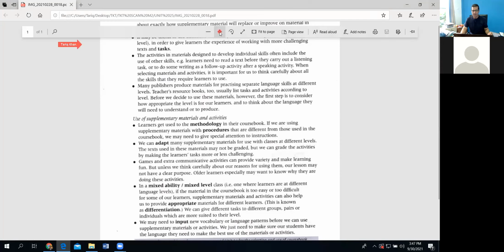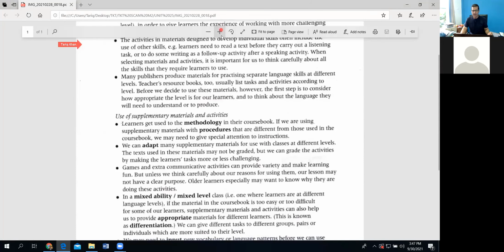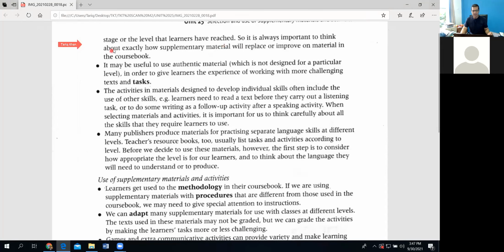But actually, that material, that activity will not be at the right stage or level the learners have reached. It might be a very nice looking activity. They are telling you nicely what to do. Okay, I would like to do this activity. But it may not be suitable for the level of the students in your class.